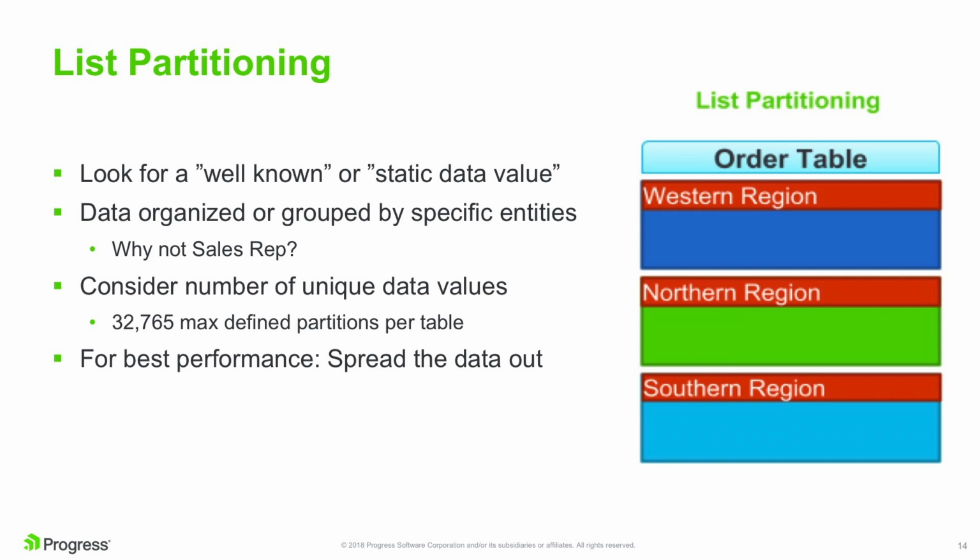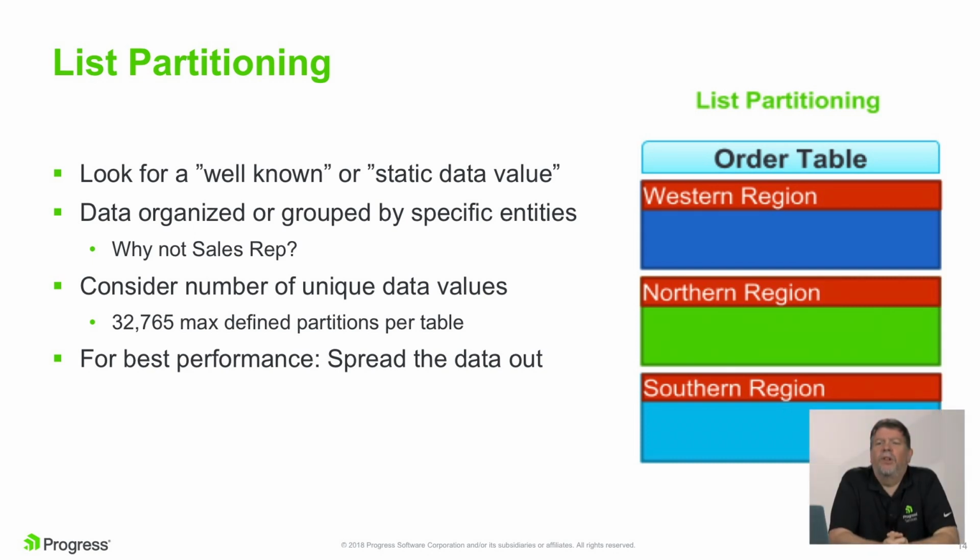So let's talk about list partitioning. We look for a static data value or something that changes very infrequently. You don't want your data bouncing between partitions because that's overhead. It's got to remove it from one, so you've got BI, AI activity, it's got to put it in the other. You've got all your standard stuff with this.